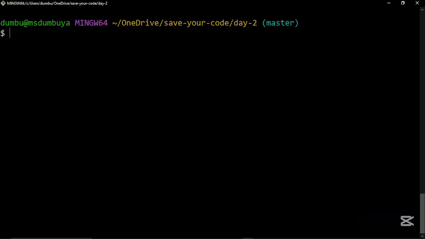We will create another file and call it second.txt. Now I'm not going to go through the normal process of touch to create an empty file. We can use the command echo. We'll use echo to put text inside a particular file. Echo has two purposes. It says, put this text inside this file. If the file doesn't exist, it creates it. If it exists, it just finds it and puts the text inside it.